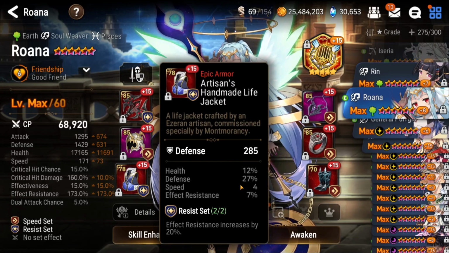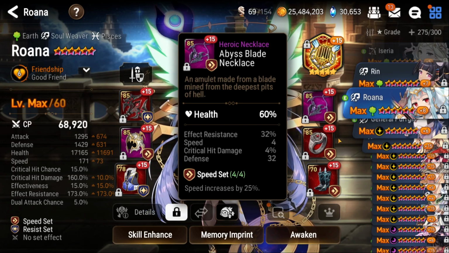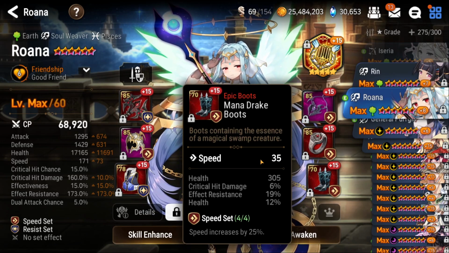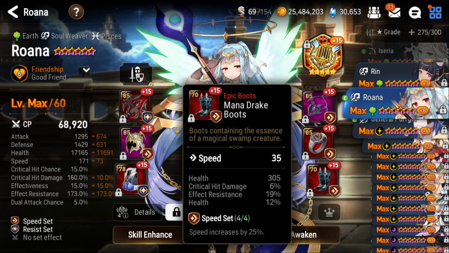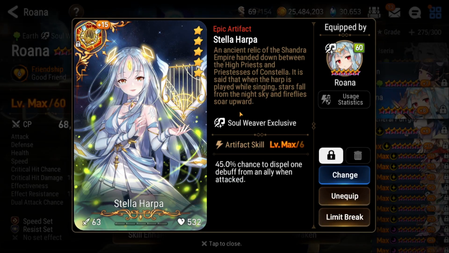On some other spear piece of gear though, this is a free effect res piece. Really nice rolls into this piece though, 32% effect res, which is nice. Effect res ring, right, and a 35 speed boot because I am running out of speed boots. But Roana doesn't necessarily need too much speed. She has the bulk to survive, she has the healing capabilities because I usually bring her in Seaside Bellona, and she has Stella Harpa here to potentially dispel the defense breaks from Seaside Bellona.